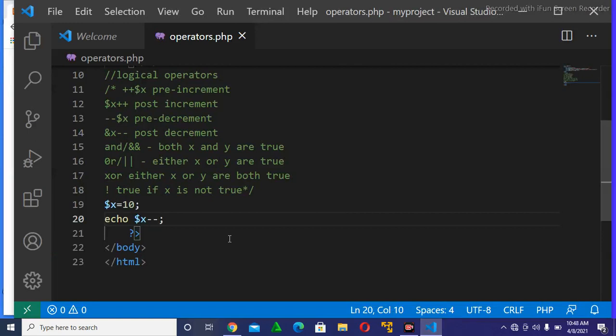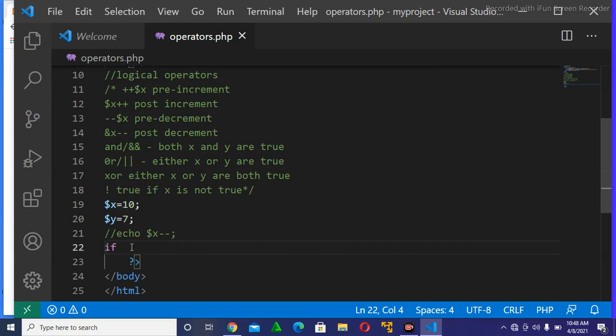Then we have, let's say we want to use and or this one. So let's have a look. Let's say we have if, and let's include another variable there, variable y equals to 7. Let us put the previous one into a comment.